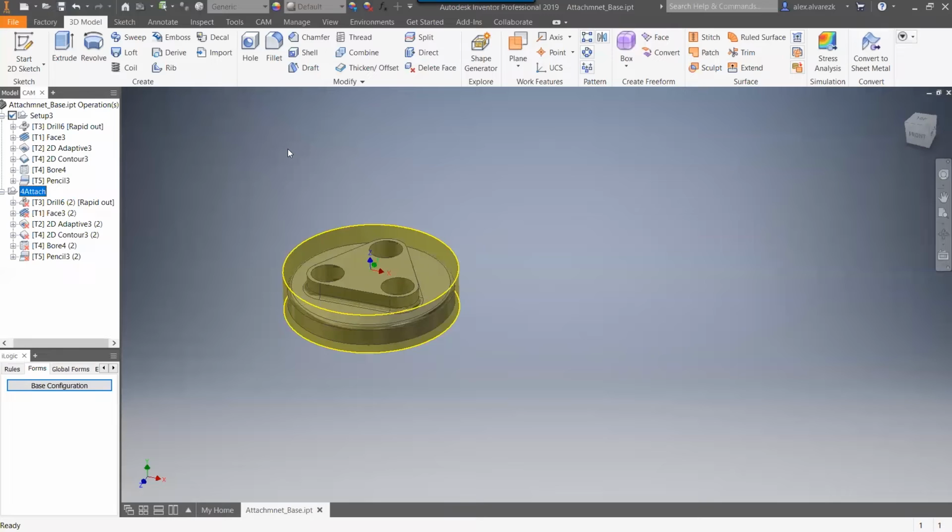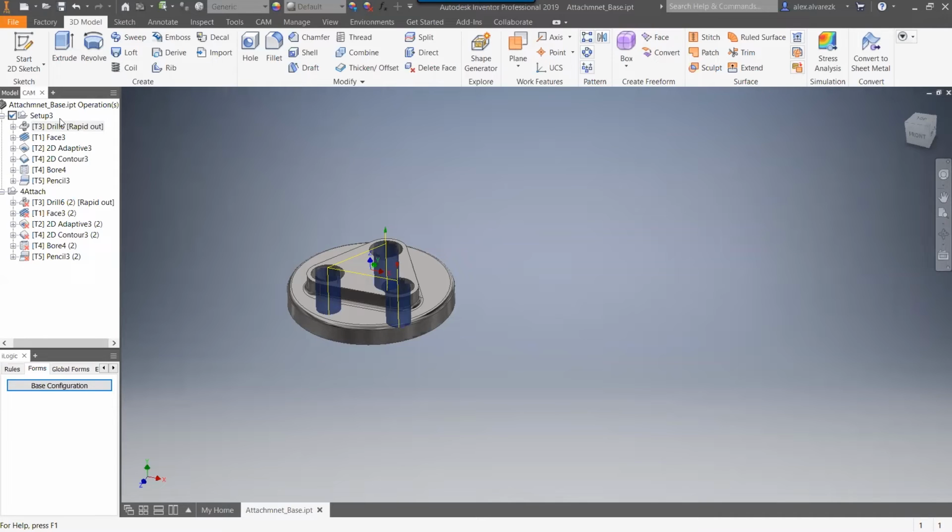Where you do start running into issues is when you start selecting some sort of a chain, right? So you do want to be cautious of selecting a containment boundary, or some sort of a chain that is going to change down the line, because as you can see with the 2D toolpaths, it's not going to update correctly, because it's always going to have that missing reference. That's really the biggest difference between the 2D and the 3D toolpaths: 2D toolpaths are strictly driven from 2D geometry, right? A chain, some sort of a loop. It's always going to be driven from that, whereas a 3D toolpath is driven off of model geometry.